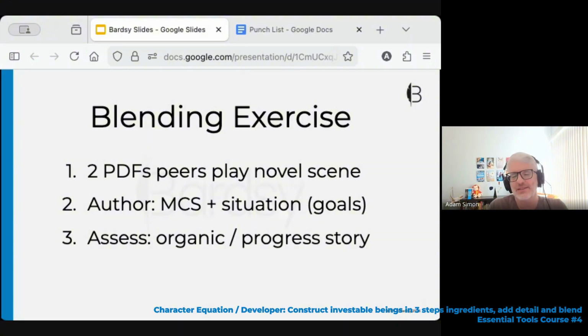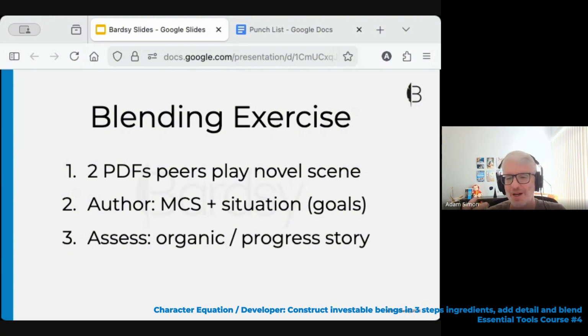Then they act out the scene, right? And you watch them, you observe how well they do. The question is, are their behaviors organic? Is there enough information in that PDF that they've been able to form a whole image of the being in their head and then use that complete model to act out the scene in a way that corresponds to what you're doing as an author?